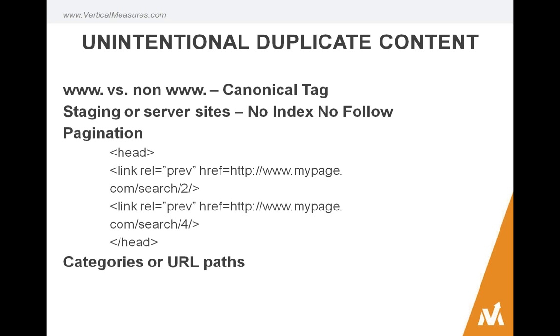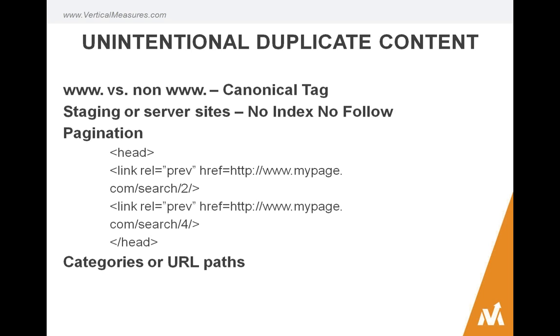We also find that people who are updating their site may have a sandbox or a staging server, and they've forgotten to put the noindex, nofollow in that directory or that subdomain. So what happens is their original content on the regular site is showing, and so is the content from the staging server, which shows as duplicate content. Another thing that happens quite frequently is pagination. If you don't include this little snippet in your head tag, you could be creating duplicate content every time someone does a search on your site. And we've seen this as a frequent way that unintentional duplicate content is created.